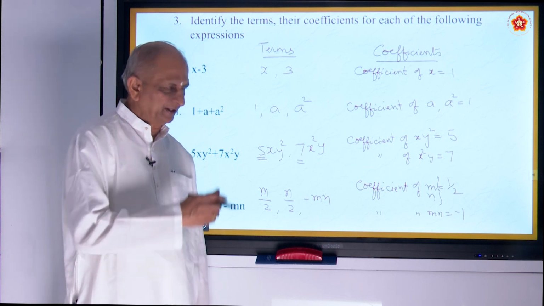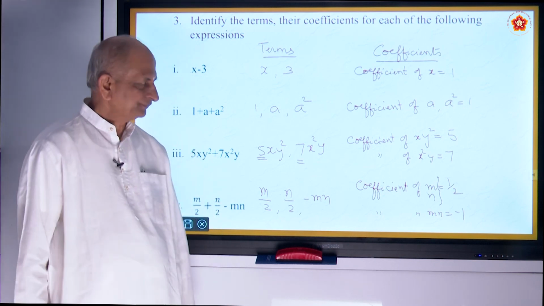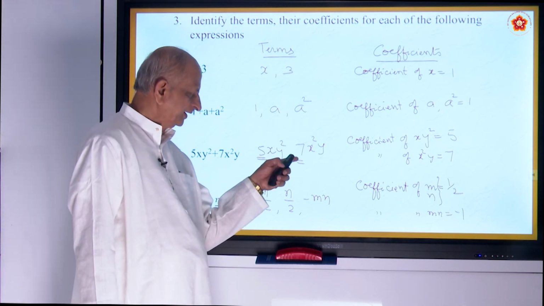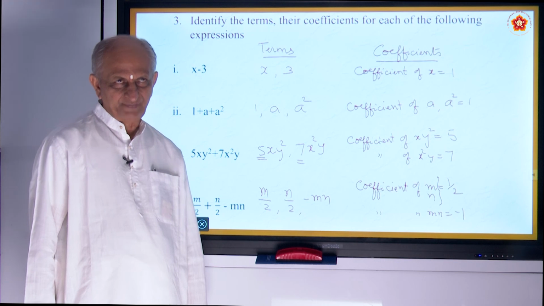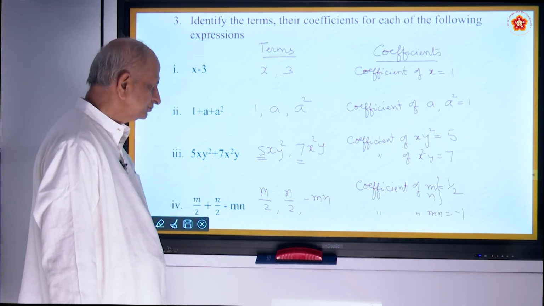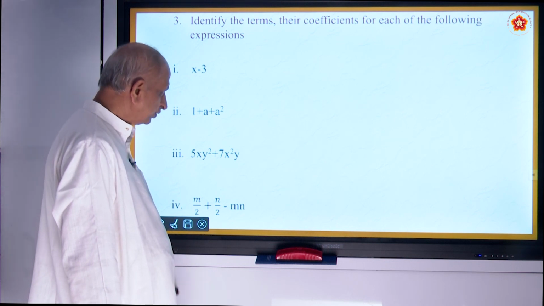So it is a term or a number by which the term is multiplied. Understood? And if the multiplier is a number, we call it a numerical coefficient. If it is a term, you call it a coefficient. Okay? Noted down? Okay. Now we will pass on to the home assignment.